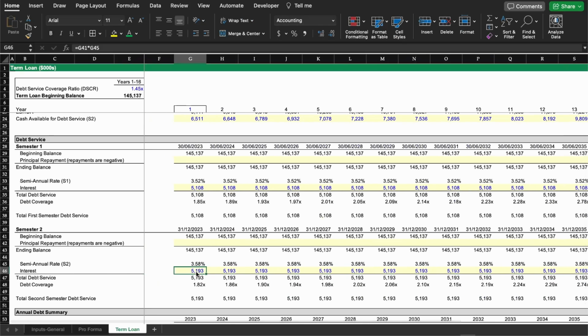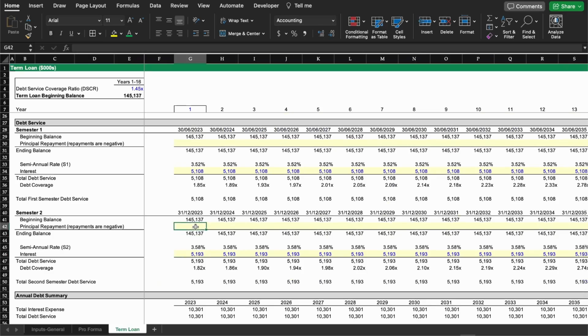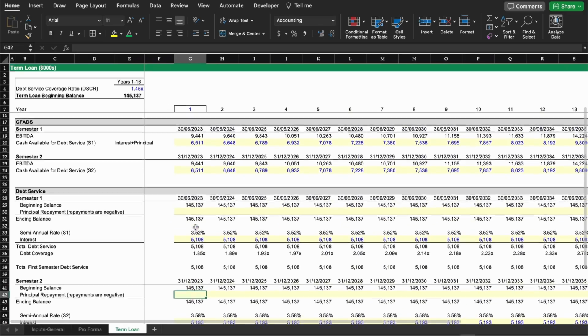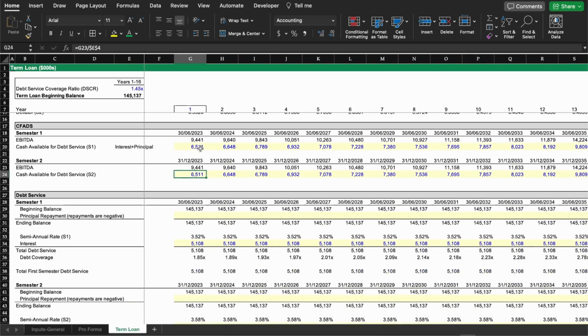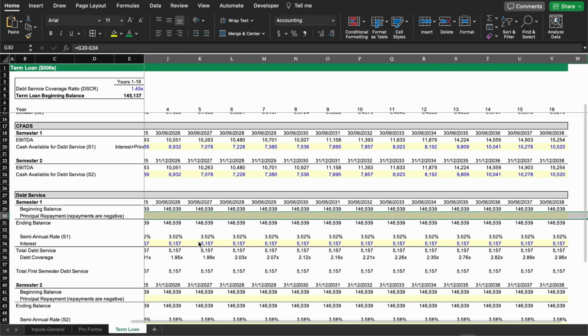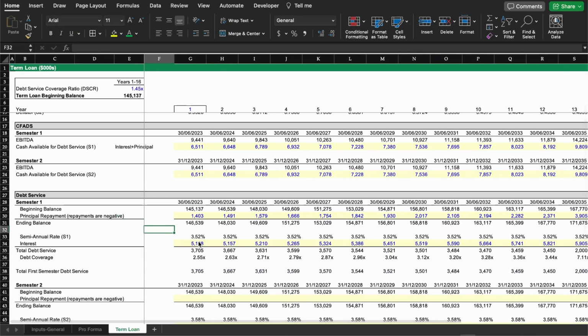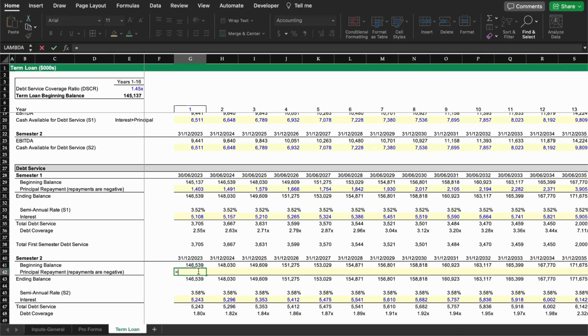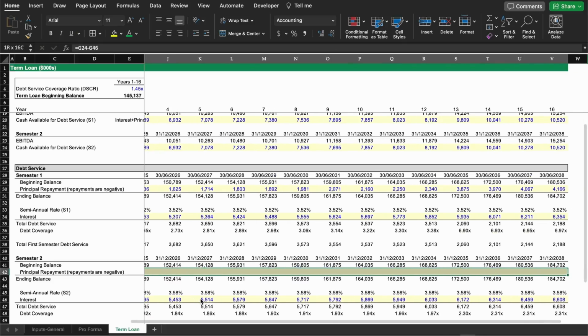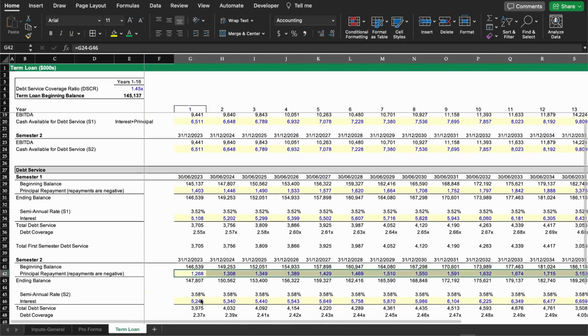Nothing should be right here, because now we should calculate this number here. How are we going to calculate it? We have the total debt service available to us, and we have the interest. So now here it's going to be the difference, this number here minus this number here, I hope. Copy and paste, right? And here we're going to do the same. It's going to be equal to this one here minus this one here. And copy and paste. Let's see what's happening here.